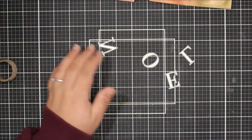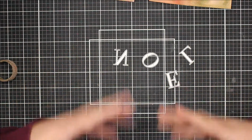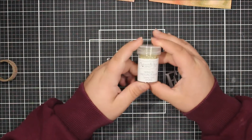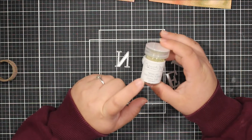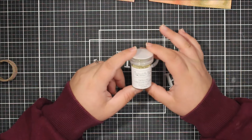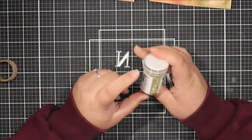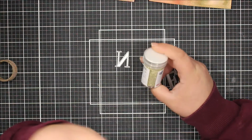But what I want for this is to do some heat embossing, just to again help it stand out, make it a little bit more Christmassy. I haven't been through the prize that I got for Sentimentally Yours, but I do have a bunch of embossing powders in here. So this is their Twinkling Embossing Powder in Cosmic Gold. I haven't used this yet. I'm not sure what it's actually going to be like, whether it's just gold embossing powder with glitter is what I'm guessing.